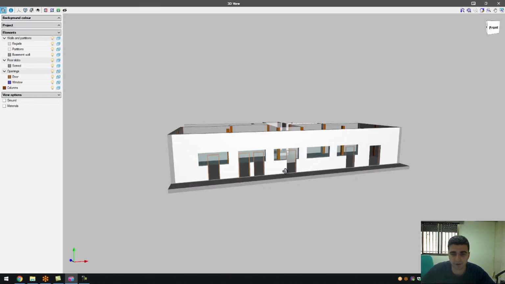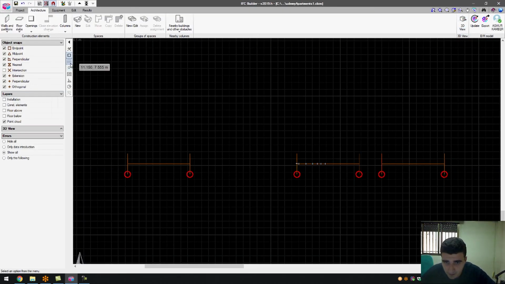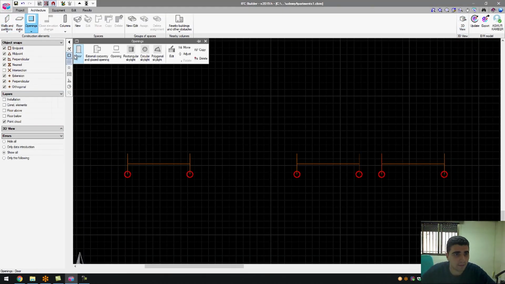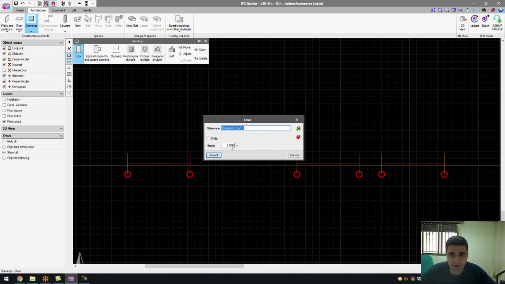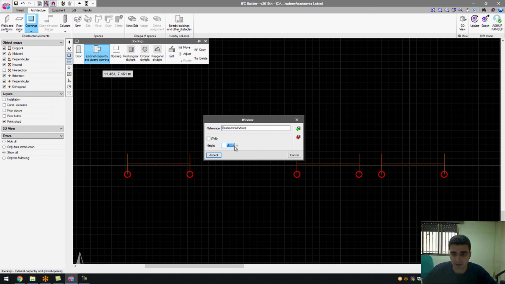Cool. Now if we go to our 3D manager, you can see that we have some errors here. And what's actually happened is that we've inserted our windows too low. So how can we fix that? We have to actually go into each one of these windows and increase the height. Now we said the height of the door, if we go to here, our doors have a height of 2.03 meters and our basement has a height of 3.74 meters. So if we do a calculation, if I just put the windows at, let's say 2.2 meters, we should be fine. So let's go into our open glazed carpentry.